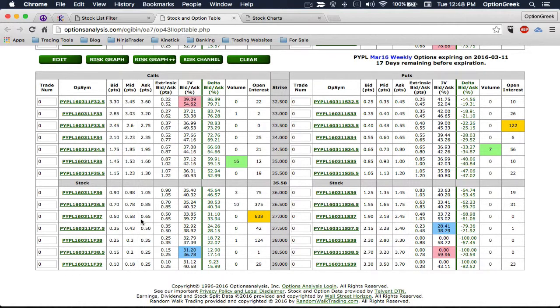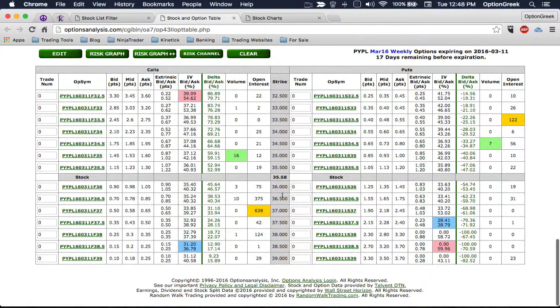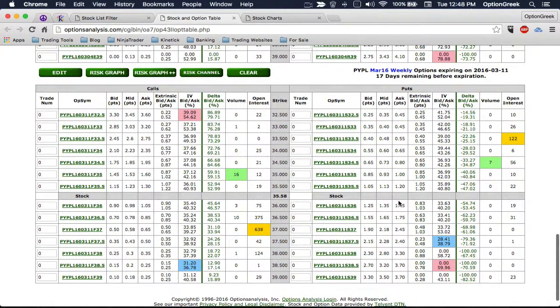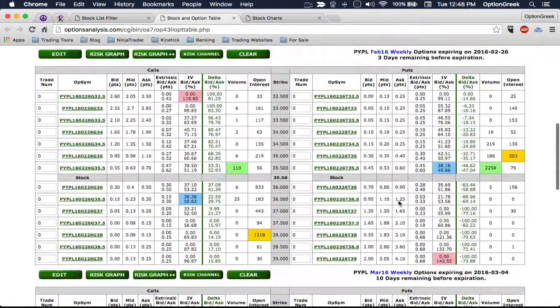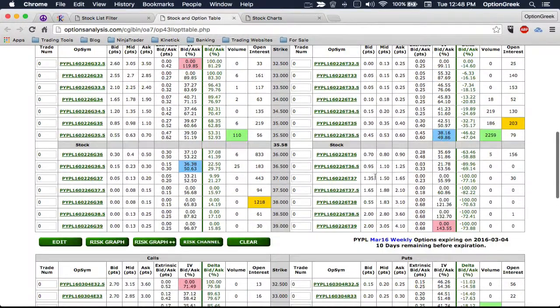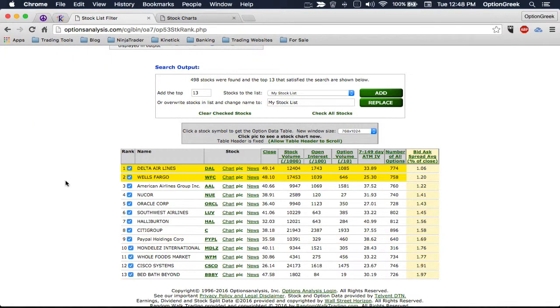So you're going to want to use limit orders here, and probably look at when you're putting things in as spreads to make sure that you get the prices you want. But this is probably about the limit in terms of what you're going to want to be trading. Anything wider than 20 cents or so, you're starting to give up too much, and you're going to want to wait until that particular security maybe trades a little bit better.